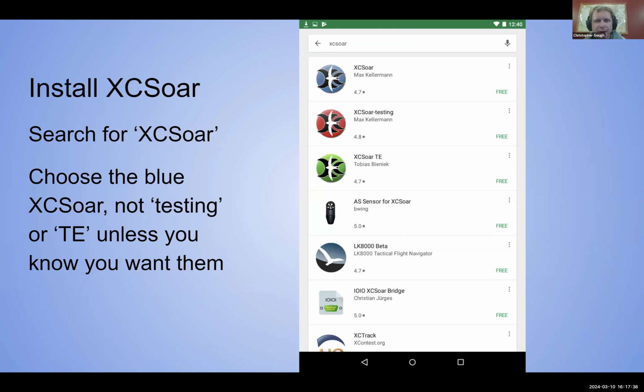There are a few different styles of XCSoar. There's testing, and this is actually an older one from my presentation a few years ago. I think there's even more XCSoars now. But stick with the blue XCSoar unless you have a real reason to change to the other ones.